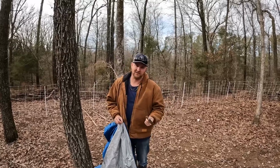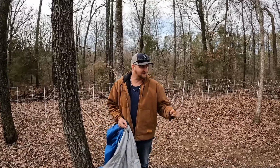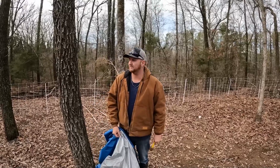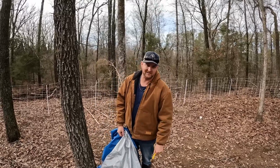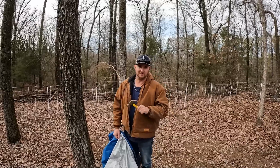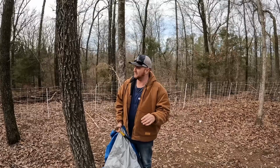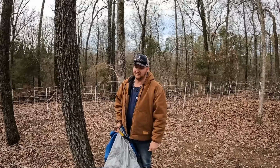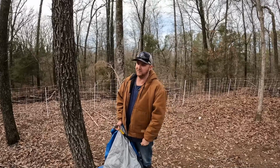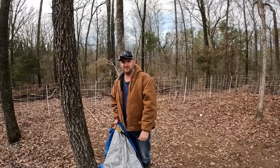I haven't decided yet if I'm going to do a hoop coop or if I'm actually going to build something out of the scraps and stuff around here. I do have some old metal and a whole lot of odds and ends, cuttings and stuff from using the sawmill. So it's really going to be whatever saves me the most money and also is the most convenient. But for the next couple of days while the weather's good, because I won't be going to town until the following week because things shut down here on the weekends, and I'm going to need to go to a couple of different supply stores, I'm going to go ahead and just rig up some kind of little temporary place where they got a windbreak and also to be able to keep any kind of the night dew and stuff off of them while they're sleeping.